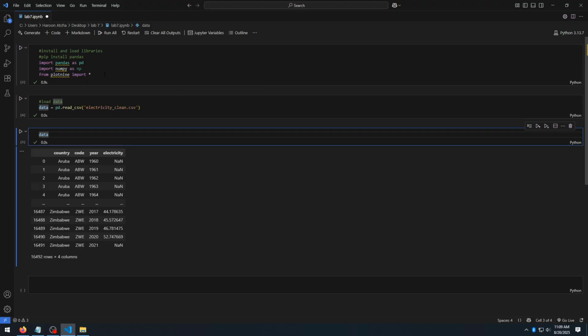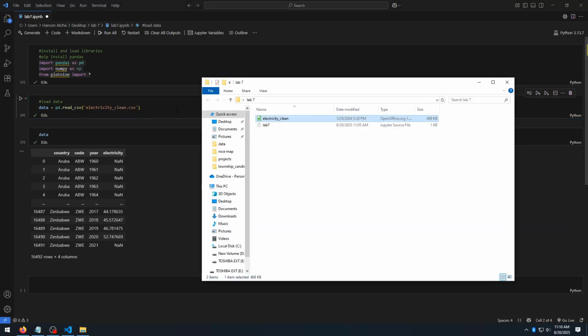So we might say, okay, in this step we're kind of setting up. In this step, we're loading data. In this step, we're looking at our data. Now, it doesn't really make much of a difference now because this is not an enormous data set, but often you will find yourself working with data sets that are many millions of rows long, and it's going to take you a couple minutes for it to load into your environment.